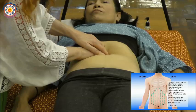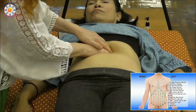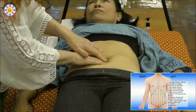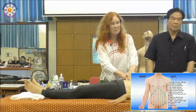The middle line is narrow, you have three lines. The middle line is the lymphatic, the left line is the aorta, and the right line is the vena cava. Okay? It's very, very close like this. Here in the middle I can also feel a tension. It's one whole line. This one you can only release with the elbow.